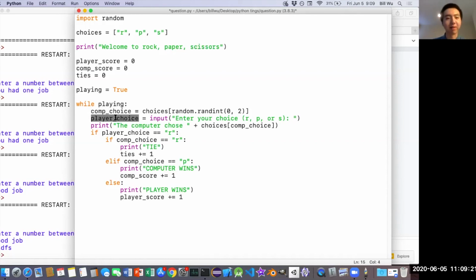So now both player choice and comp choice are similar. They're both letters. And because I did that change, I should remove this. Now it's just comp choice. We know that comp choice should be a letter of some sort, so we can concatenate them or join them together without needing to convert it or anything.